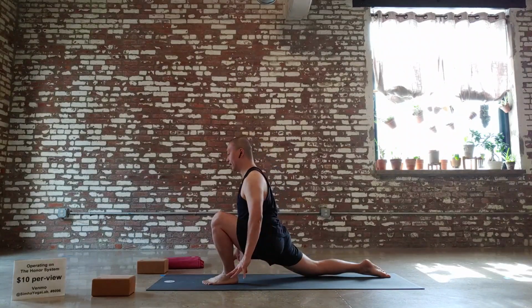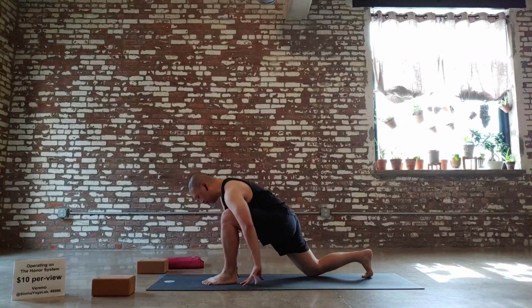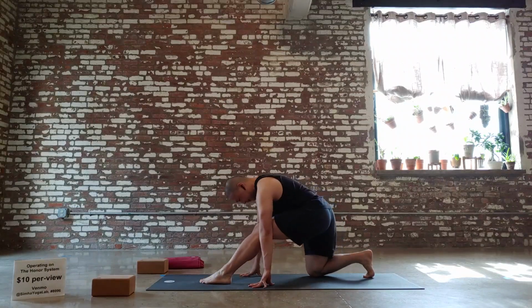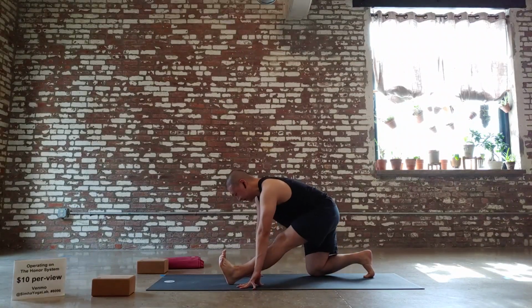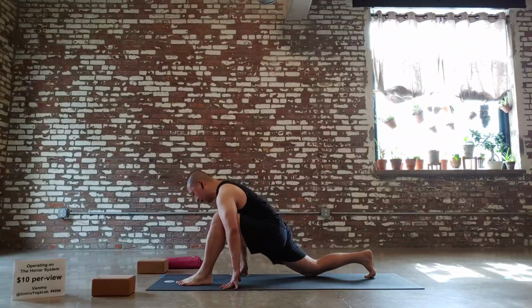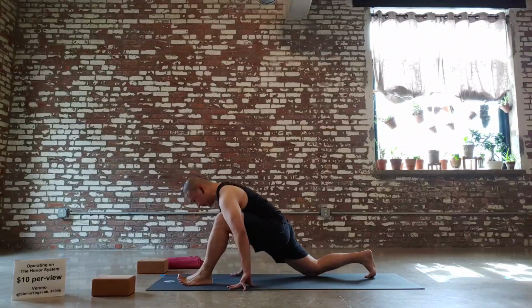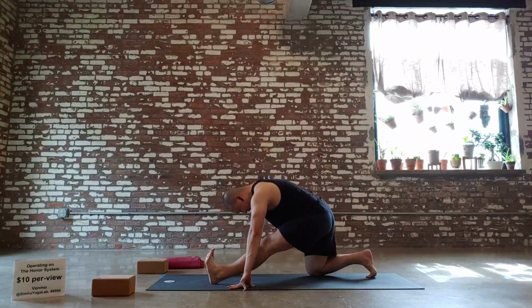All right, let's release. Hands to either side of the left foot, tuck the back toes, half split. Step the left foot down. Inch your left foot a few inches further forward and continue to lunge. Shift back again for the half split. The next time we come forward, it will be your full split.